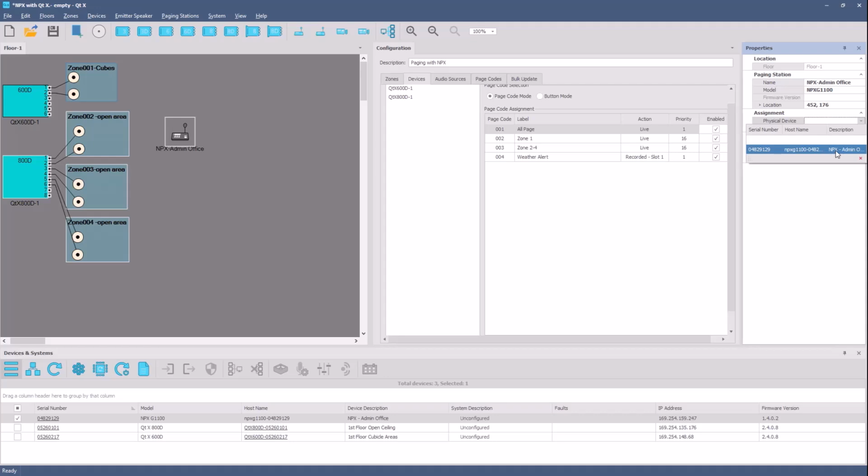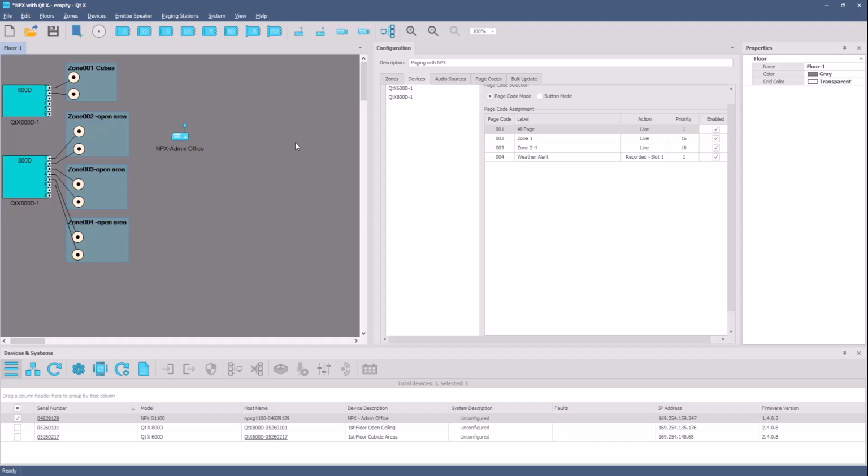If I had multiple controllers, I would want to be mindful of their location and make sure that they've been assigned to the proper page codes that are needed for that area. Go ahead and assign it, and I'm going to leave the default proxy as auto. It'll select the controller with the lowest MAC address as its proxy device. For this station, I'm not going to create any pin access or timeouts past the default.